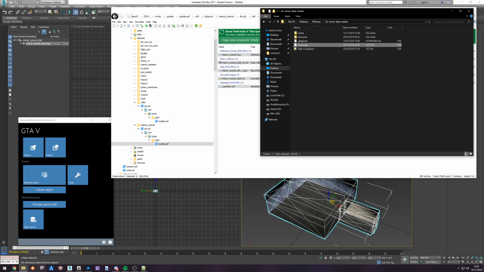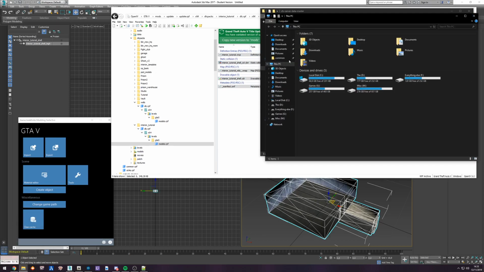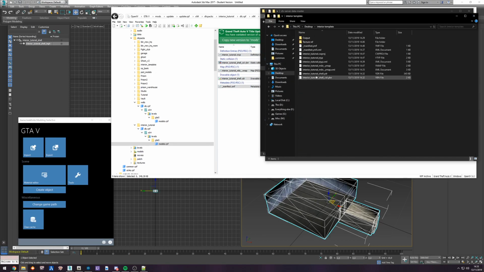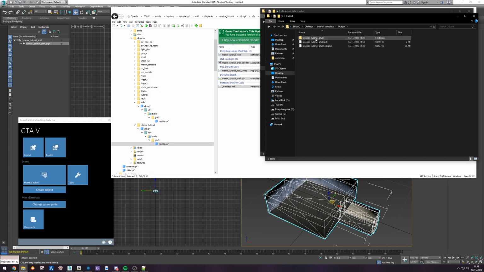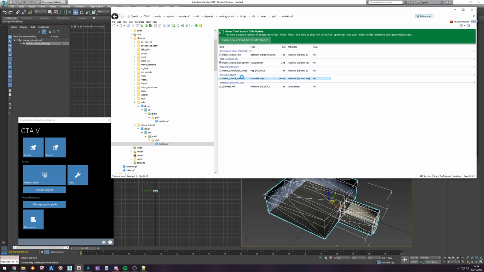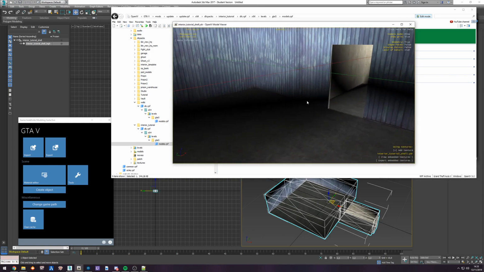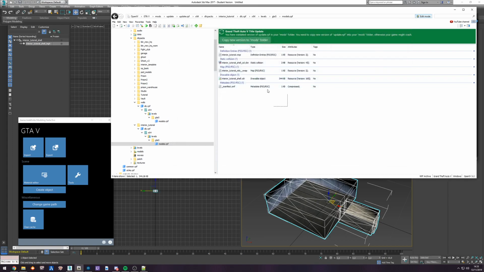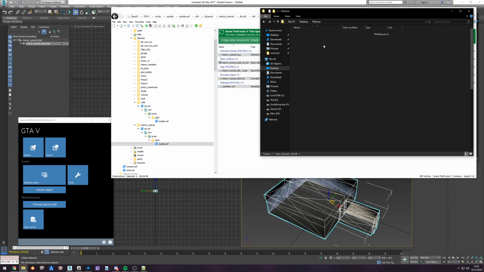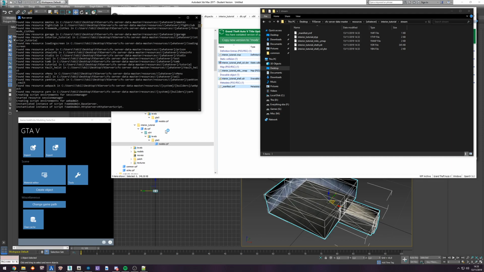Go into interior, output, take the shell, YDR, just check. All right, looks all right. Take our files, put them back into our streaming folder. Just replace everything. And we're just gonna check.